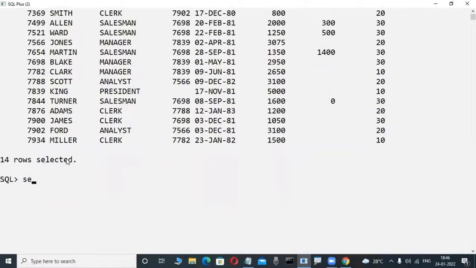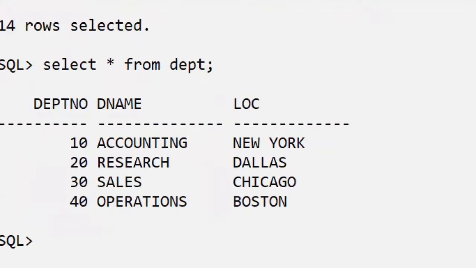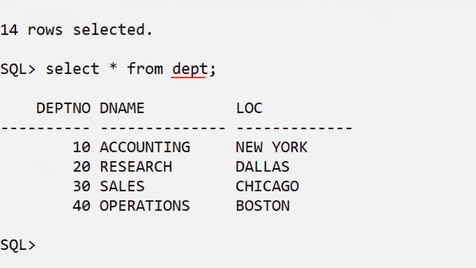Again, observe here, another thing. Some other table is there. DEPT is a table. These are third normal form tables, well normalized tables. Don't worry, but first observe here without any knowledge. DEPT is a table, maybe department details. In this table, how many columns are there? Department number, D name, and location. 3 columns are available. How many rows are there? Observe here: 1, 2, 3, 4. 4 rows are available.